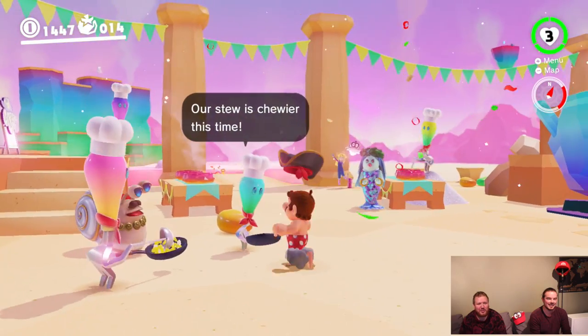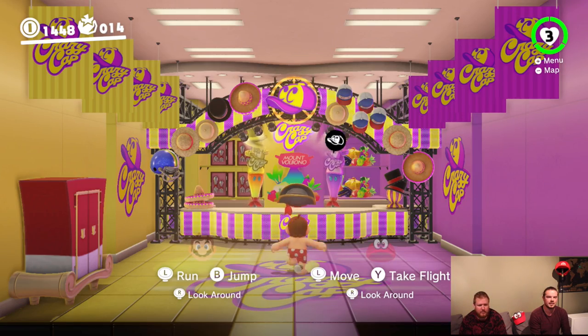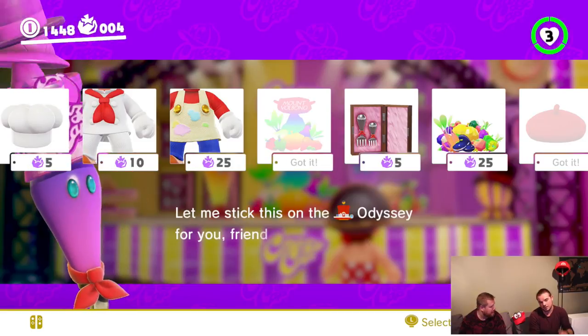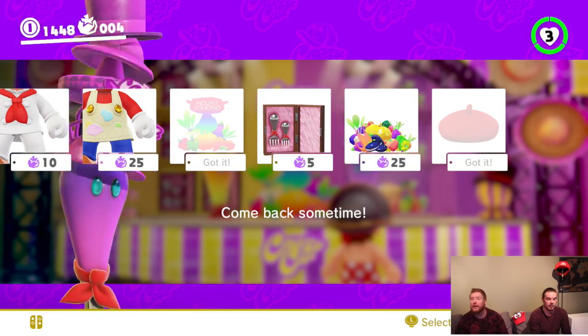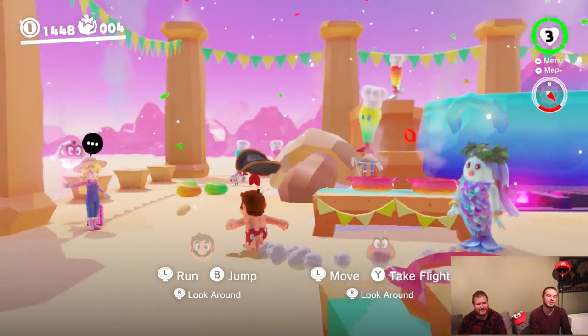Is stewier. Chewier. Stewier, see, they say different things. That's pretty cool. Then I'm gonna grab a sticker if I have enough coins. I think it's 14. Yeah, you can also buy items. You see the forks, and those will be stored inside your Odyssey, so you can actually pimp the inside of your Odyssey ship as well. So again, another thing to collect. They went completely overboard with the post game. They saw games getting a lot of heat for collecting, so why not bring back the ultimate collector?